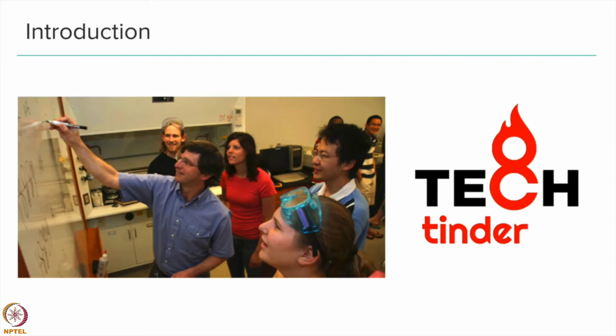So first off, what does TechTinder do? This is a mobile application which acts as a platform to connect students who have certain domain expertise with students who want help in a certain domain. It facilitates a more collaborative model of knowledge sharing, and bridges the gap between students who want to get their doubts clarified and the students who have expertise in, say, a certain subject.